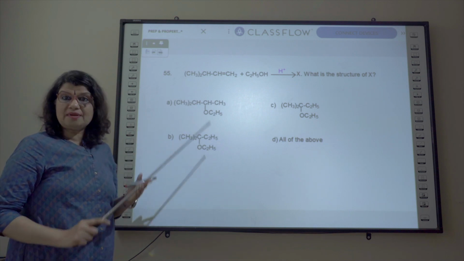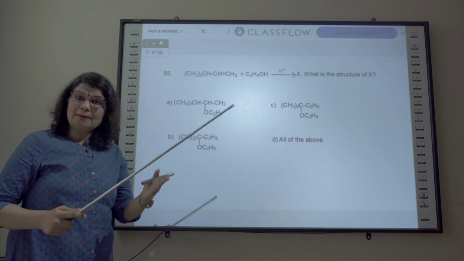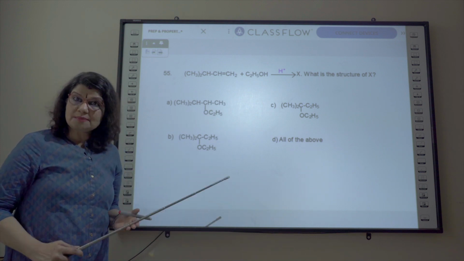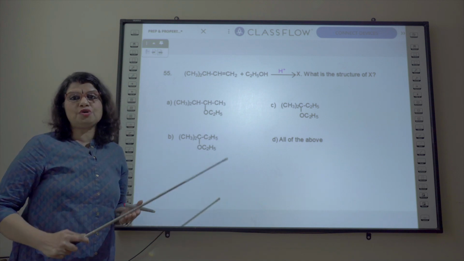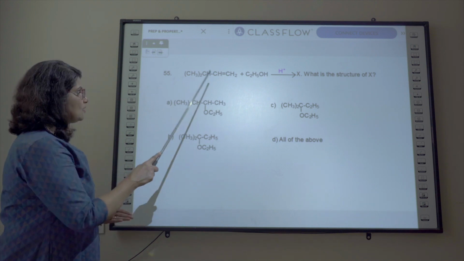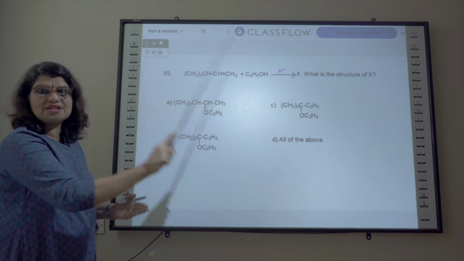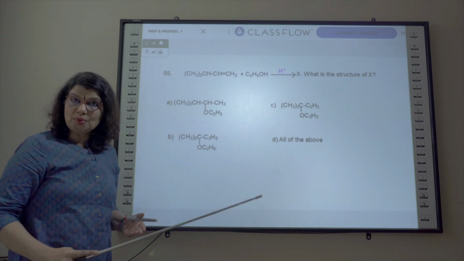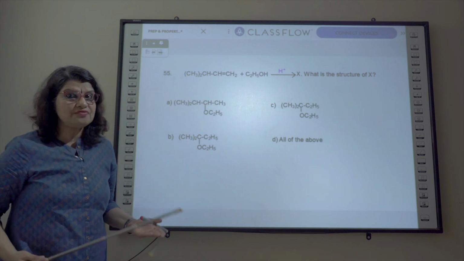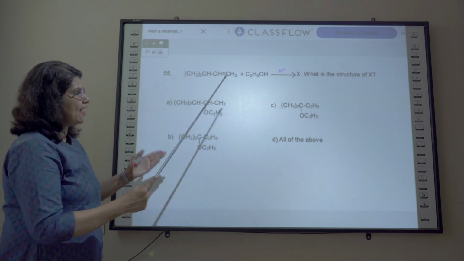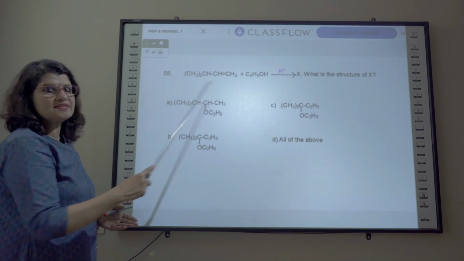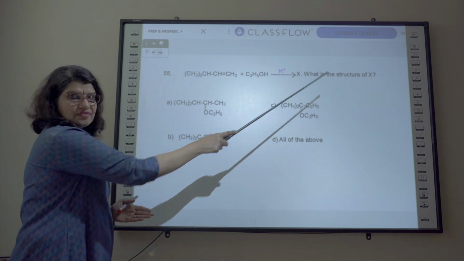In earlier examples, it has been highlighted that whenever you come across a carbocation as an intermediate in the course of your reaction, make sure whether it is possible to convert whichever carbocation you have got, primary or secondary, to a more stable carbocation. Right now we have got a secondary carbocation. Let's write down the reaction in detail to check whether we can convert a secondary carbocation to a more stable tertiary carbocation by some kind of rearrangement or shift. That will help us arrive at the final product X, and then we will see which of these options corresponds to the identity of X.